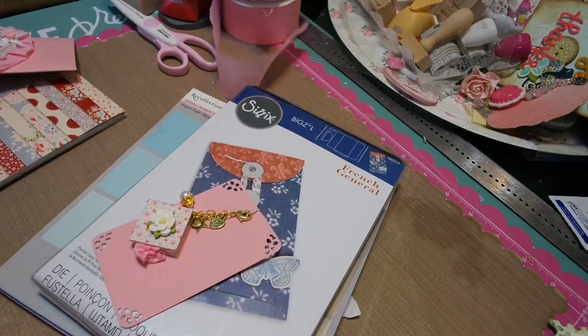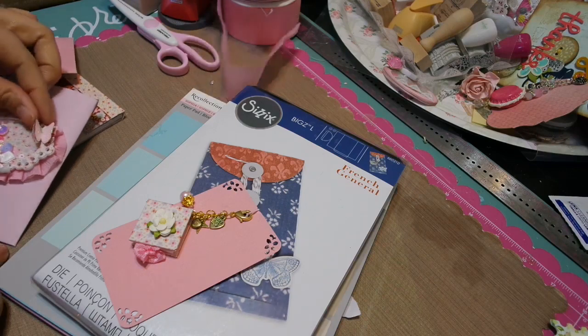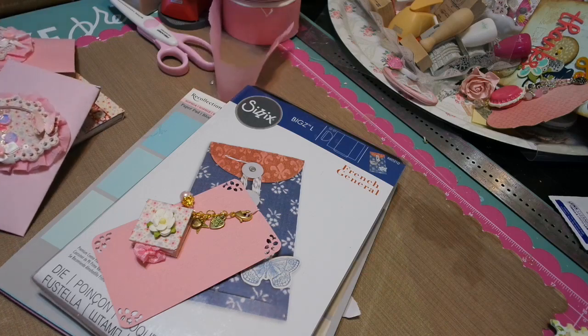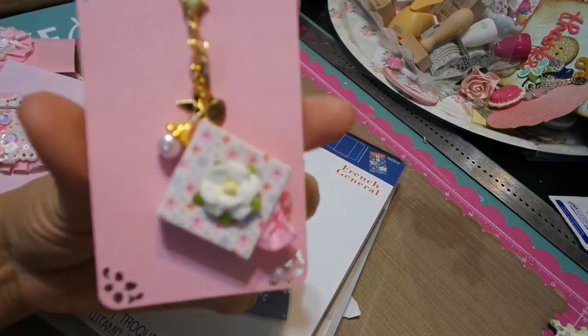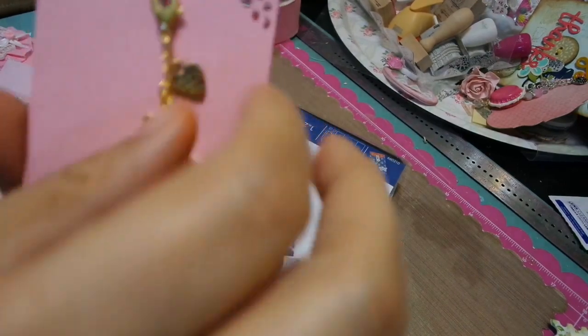Hi everyone, it's Chi-Town Tracy with Art Attack. I'm here to show you what I created for a swap that I'm in at Scrap the World, which is Tamika's channel. She has a blog and she always does monthly swaps — they're pretty fun, always very different and very clever. This month they are a mini altered book charm. I'll link the video where she actually makes it because it was super easy and they're super cute.